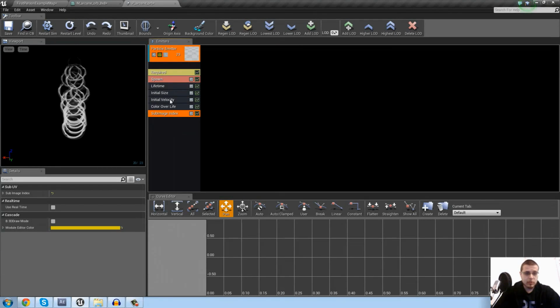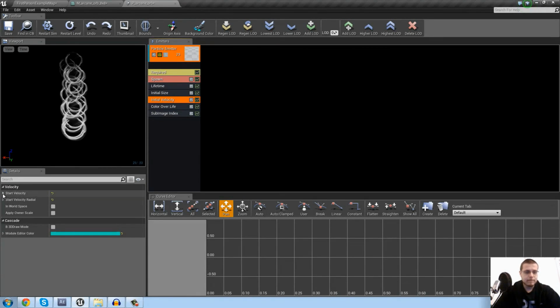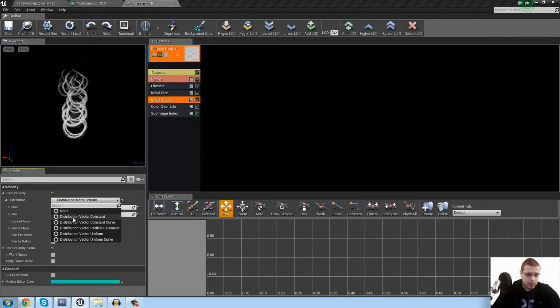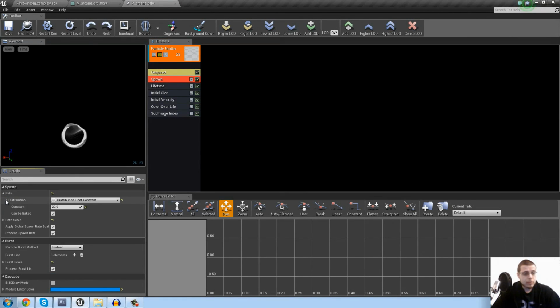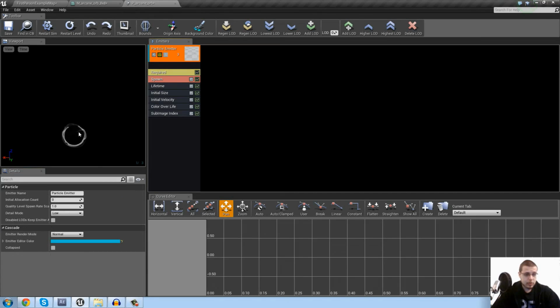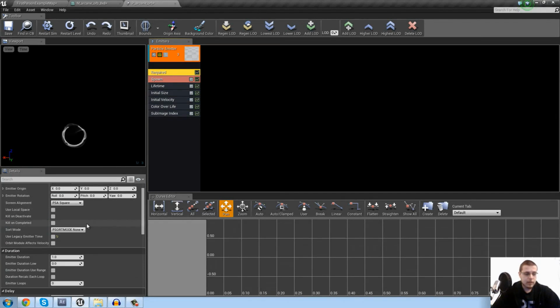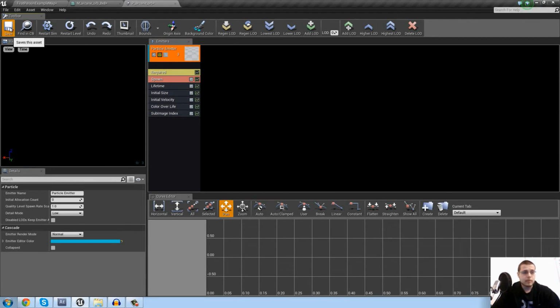But first of all, I'm gonna go ahead and change, I don't really want any velocity, so I'll just go ahead and change this to constant. I don't really want that many particles, so I'm gonna change the particle to, let's go with 1. Actually, no, let's create a burst. So get a burst, so it's gonna create 1 particle at the start of the whole thing. And then let's make the emitter duration 5 seconds so it doesn't create that many particles. Okay. Save this. And then there you go.